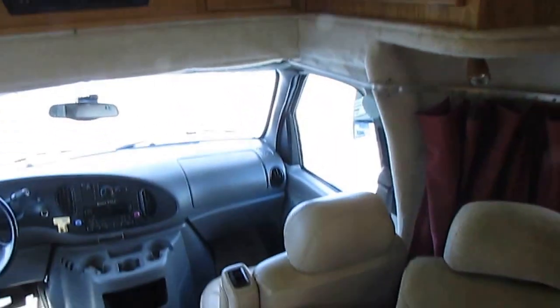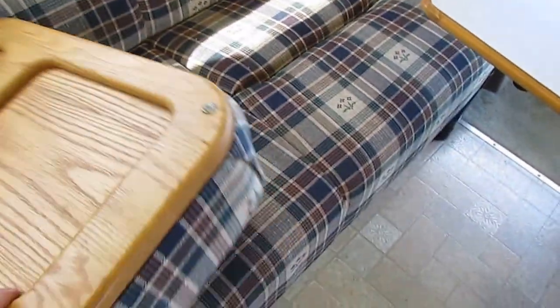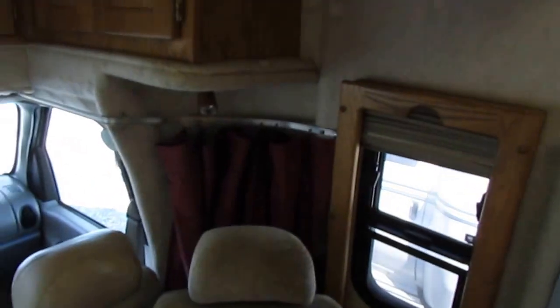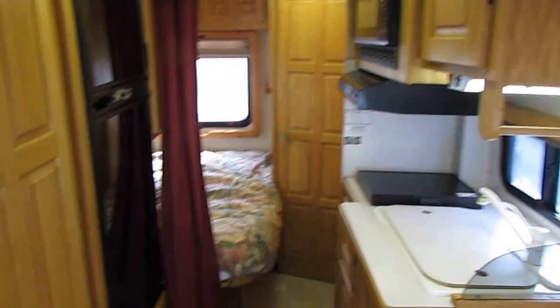There's a TV, all solid wood oak cabinets, and a factory table on a swivel — you can position it in front of the sofa or move it anywhere. The sofas look great; it's a sleeper sofa with removable cup holders. There's a privacy curtain that goes all the way around the cab on an actual track — not just Velcro tabs and a piece of cloth like most brands. Born Free puts a real curtain up there, plus day-night shades. There's nothing cheap about how this motorhome is built.